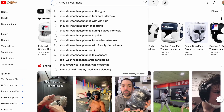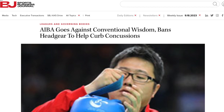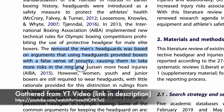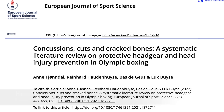Now for the first controversial question: will it help if you wear headgear? This is a very tough question to answer because conflicting evidence exists. We're probably all aware of the Amateur International Boxing Association's decision to ban headgear in 2013 — a huge point of contention. The AIBA's decision was based on arguments that headgear provided boxers with a false sense of security, causing them to take more risks in the ring. A recent review of the literature looked at all available evidence meeting their inclusion criteria, and it doesn't seem to be as straightforward as the AIBA is claiming.